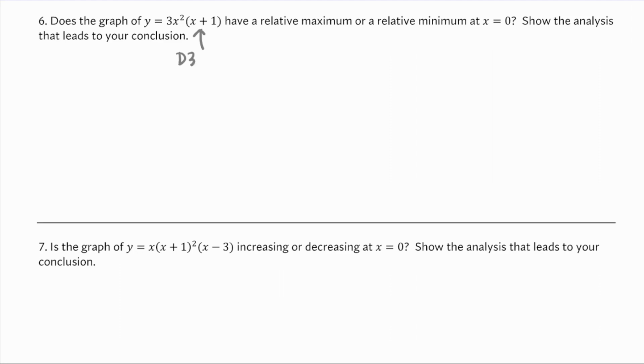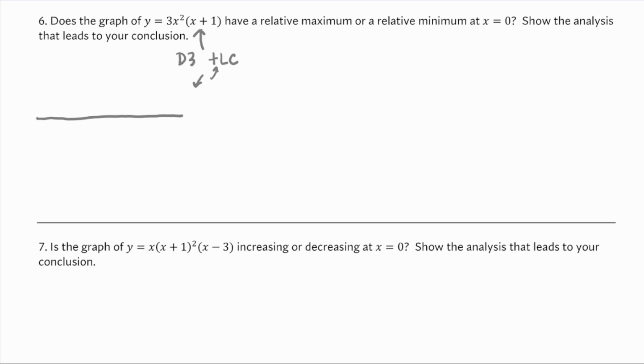Because I see x squared, that's 2 degrees, and then x plus 1, that's another degree, so it's a total of 3 degrees. It's going to have a positive leading coefficient. At least I'm not seeing any negatives multiplied in there. But I can see that the leading coefficient is going to be 3, because it's going to be 3x to the third plus 3x squared.